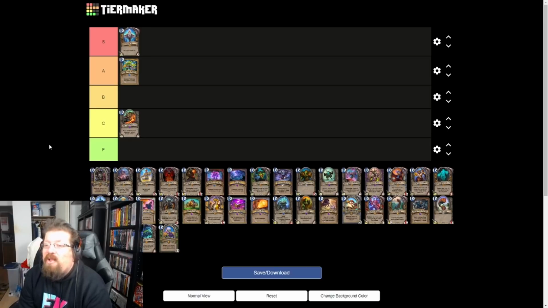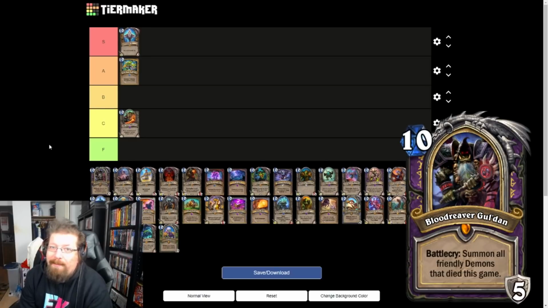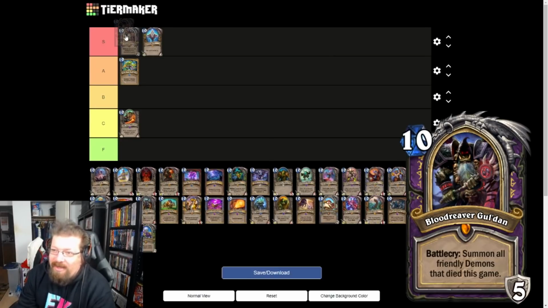Next we have the Warlock Death Knight Bloodreaver Gul'dan. Do I really need to say anything about this card? It's one of the best Death Knights ever, if not the best Death Knight ever. Resummon your demons, get an insane hero power that deals 3 damage and gives you lifesteal. It's just ridiculous. It's an amazing card. It's S tier all the way. We know it's great. Let's not go too far down that road.